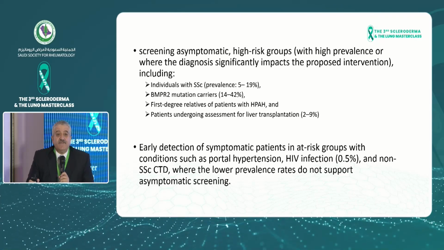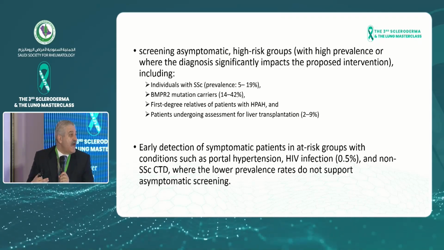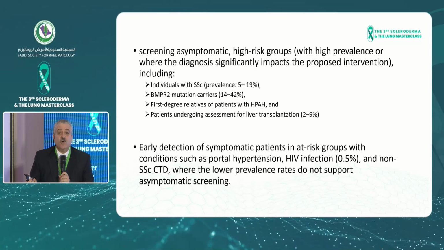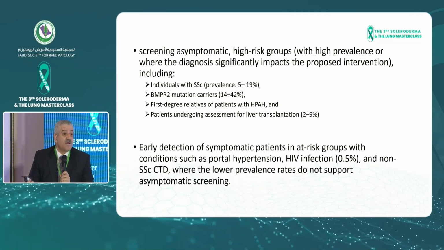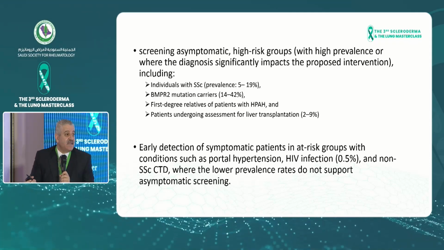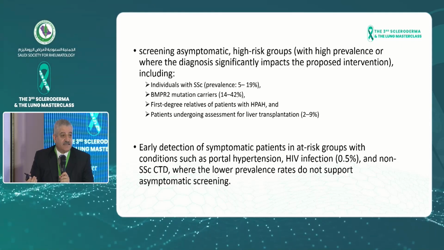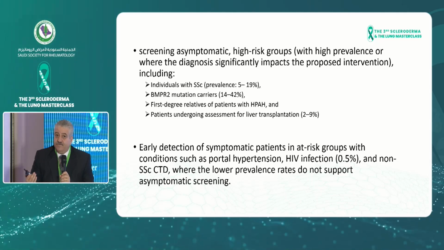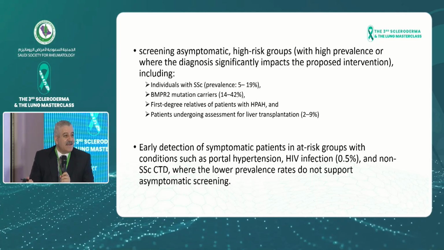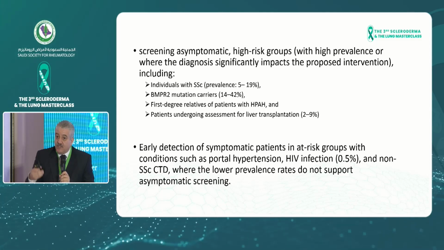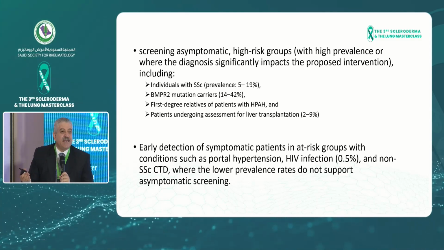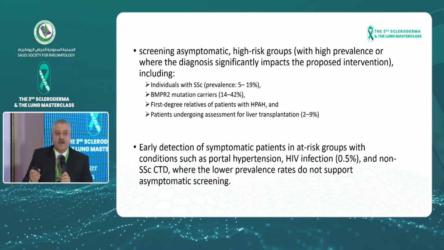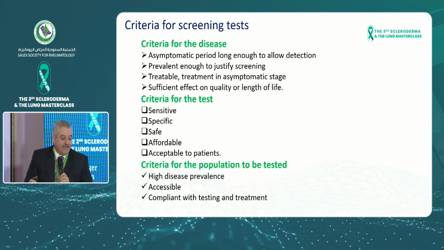The screening is not only for scleroderma. The screening is for people who have, as you see in the slide, if you are a first degree relative of somebody who has a BMPR2 mutation, it's worth screening. Now again, we are not adopting this. Lots of places in the world don't adopt this, but this is somewhere we can screen. People who are going to have a liver transplant because of liver cirrhosis, there is a small chance they might have pulmonary hypertension, even asymptomatic. So it's worth screening for them, but that's not, again, a screening program. That's, let's say, a transplant workup. You just do an echo, and if there is a problem, you carry on.